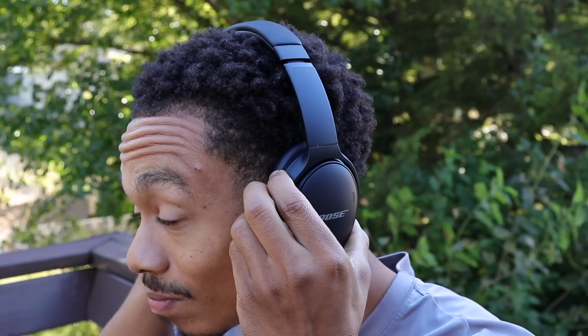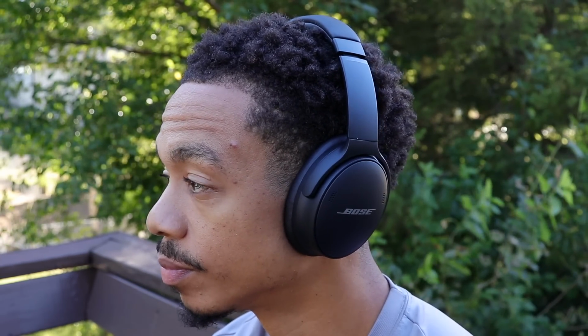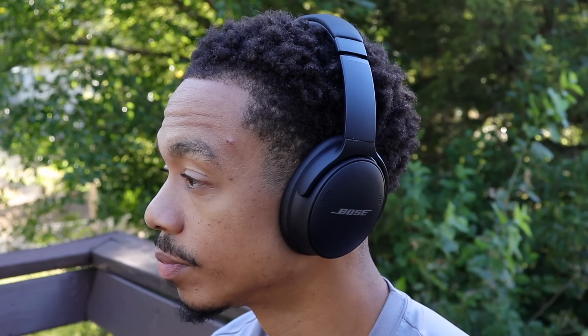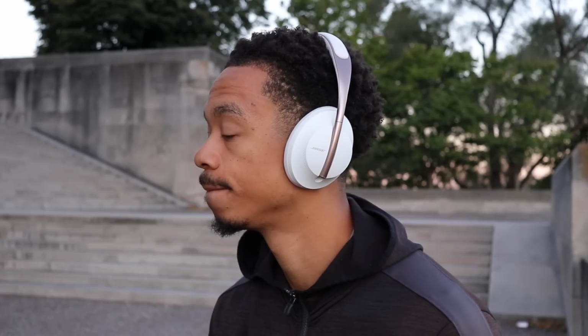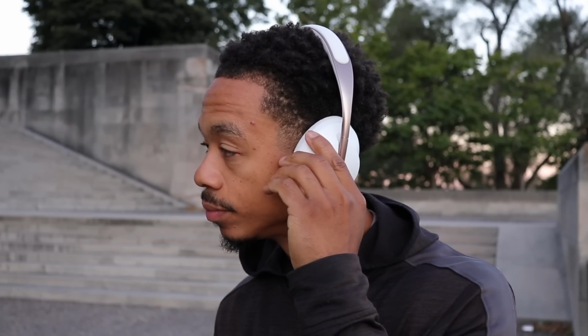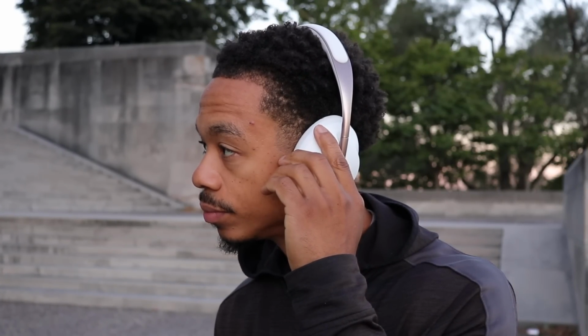Now when it comes to the fit, honestly, I can't really tell a difference between the QC45 and the QC35. Like I said, the small weight difference doesn't really translate into anything. With the Bose 700, I do feel like they have slightly stronger clamp force, which depending on the size of your head could be a good or a bad thing. But in all honesty, you really can't go wrong with either of these three. You're going to get a comfortable fit regardless.